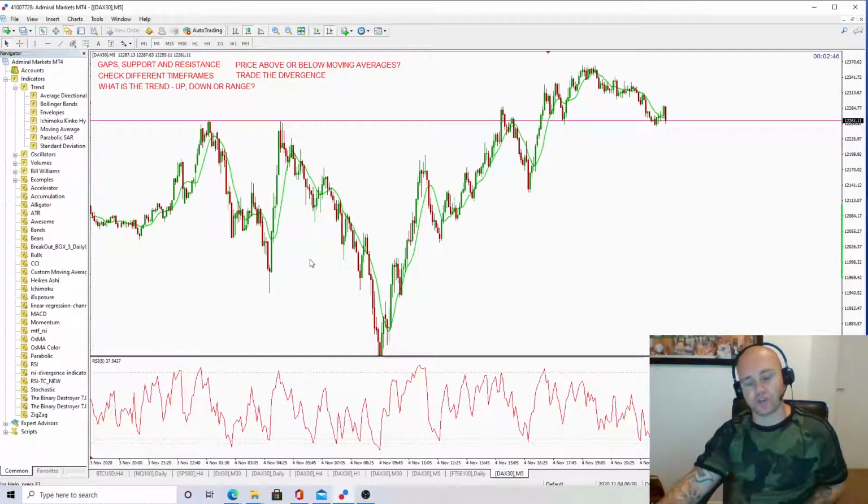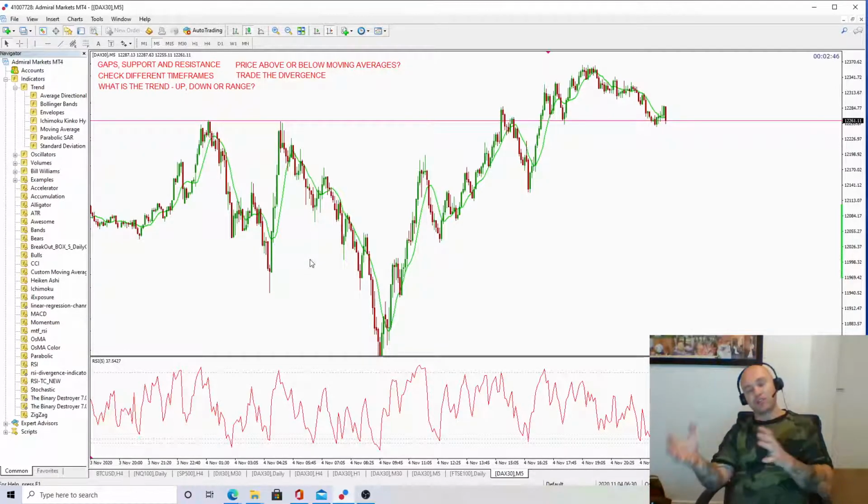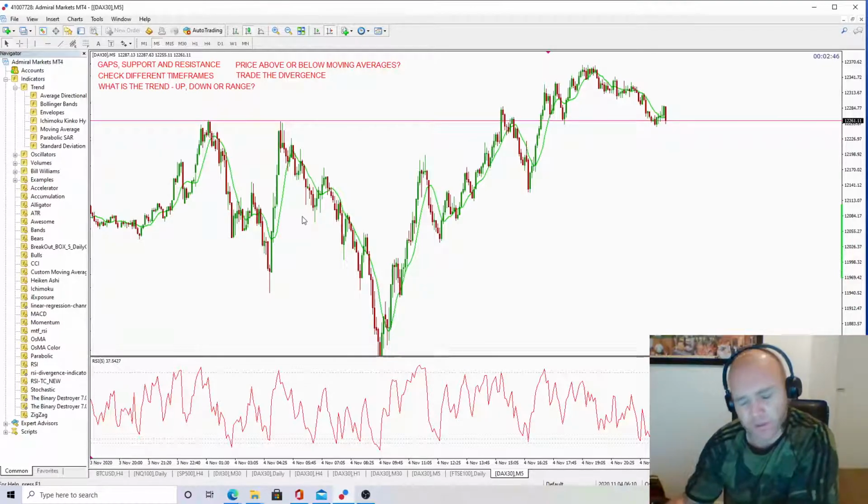RSI, all you got to do is remember, price and RSI will map each other most of the time. When they're in the extreme areas, either really high or really low, and then you start getting RSI diverging, might take some time, might take a bit of patience waiting, but the trade will come, and you will make money off it. Today, 600-700 pips. We're not looking at any other markets. This one market, this is DAX. Simple, just keep it simple.